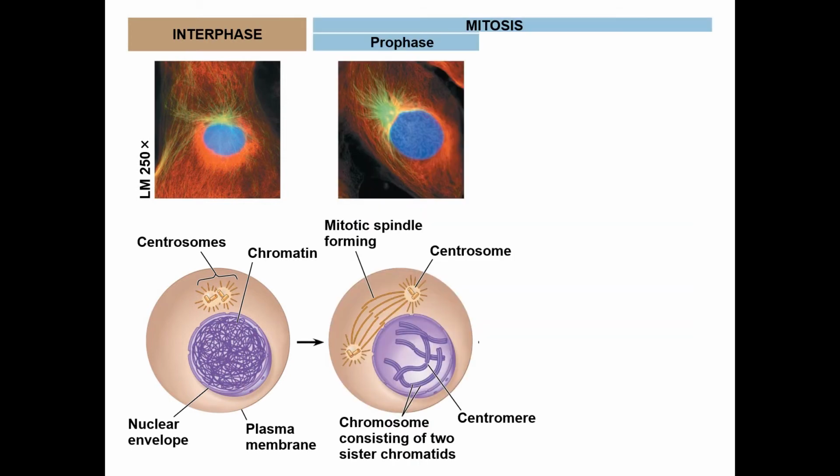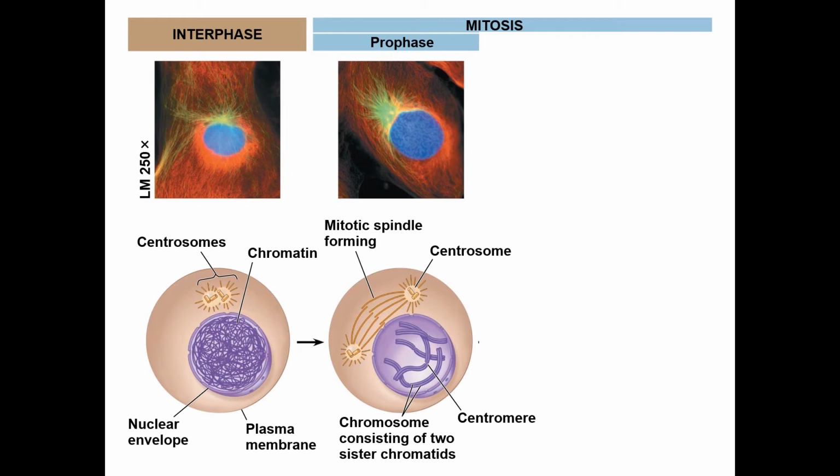After interphase, the first phase of M phase, or mitosis proper, is prophase. During prophase, the centrosomes will grow, forming the mitotic spindle, which is a connection of microtubules. Chromosomes will start to condense and become visible within the nucleus. If you look closely at the cell above, you can see that instead of being uniformly blue, there are little squiggles inside. You can also see that the mitotic spindle is starting to form, those long, thin green projections that are coming from where the centrosomes are located.